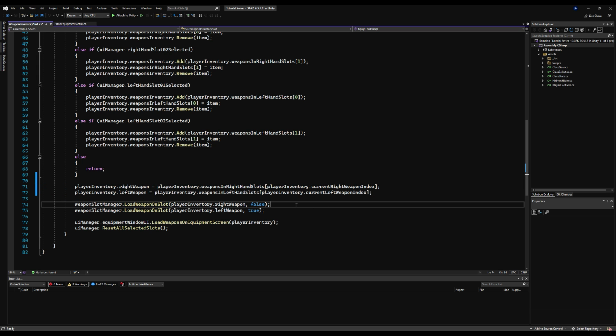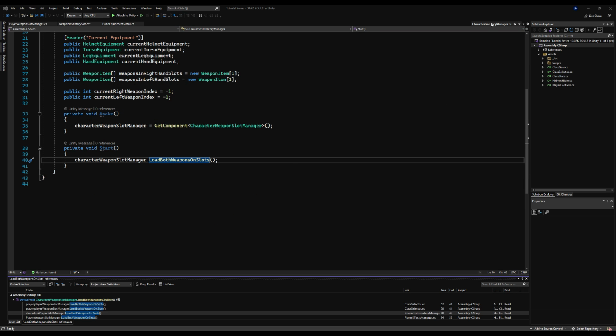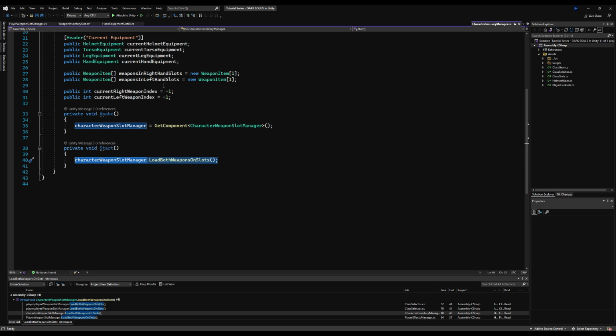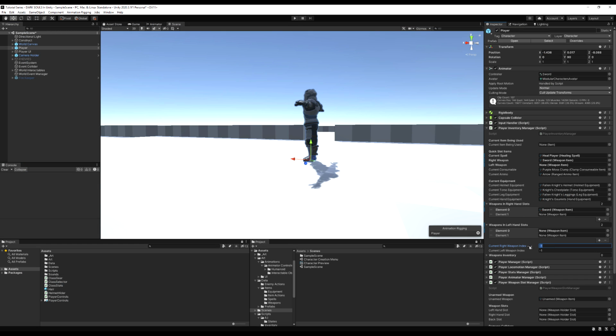And what we're going to do, you see how it's calling upon our current left weapon index. It's because it's -1, there can't be a position or a weapon in the -1 index. That's why this is happening. So what we can do is just initialize this as 0. And be warned, if you change it in the script you're going to have to change it in the inspector too, most likely, because it's already been initialized and we've already played, and Unity's kind of weird like that. So if you notice it's not working, check the inspector. Mine's still at -1. If I change that to 0 and 0, this should fix the problem.